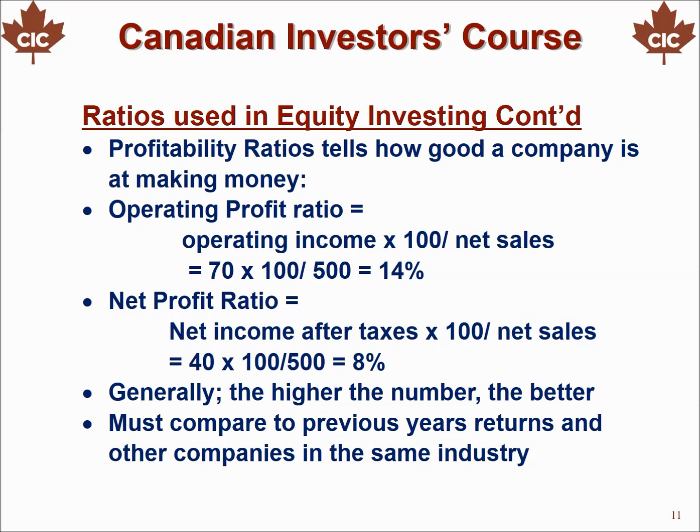So generally the higher the number, the better. And you want to compare it to previous year's returns and other companies in the same industry to determine whether it's a good number or not. Because if the whole industry is at 5% and you're at 10, clearly you're doing much better than the industry. Yours is probably the company to buy. And the inverse counts too.